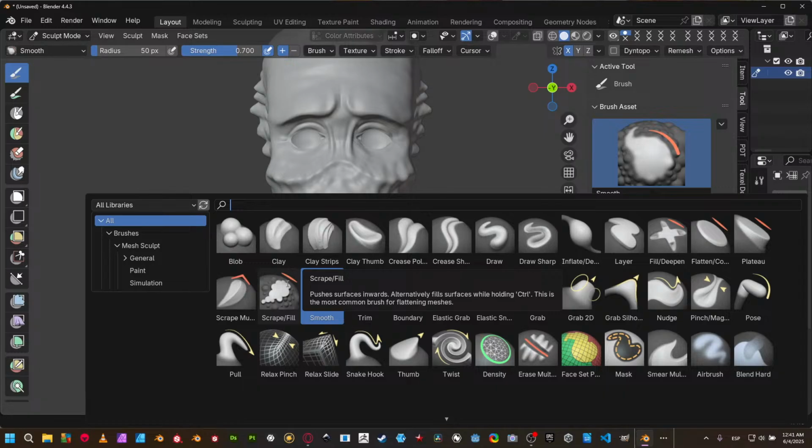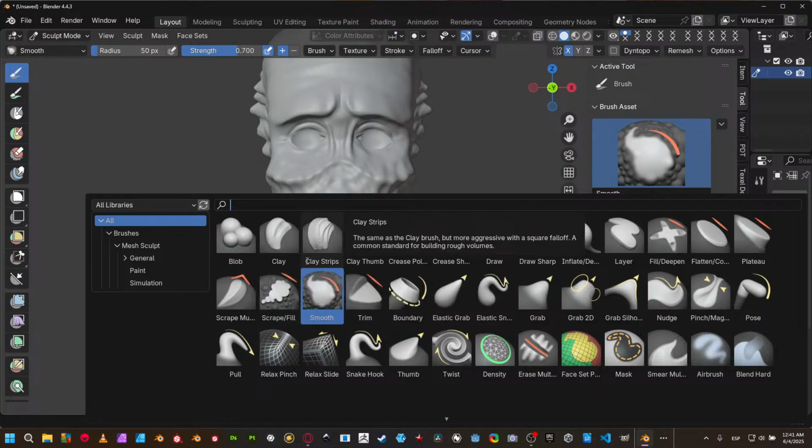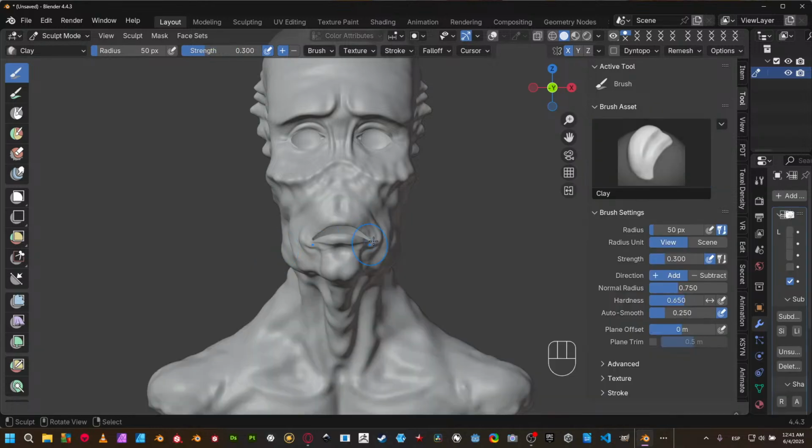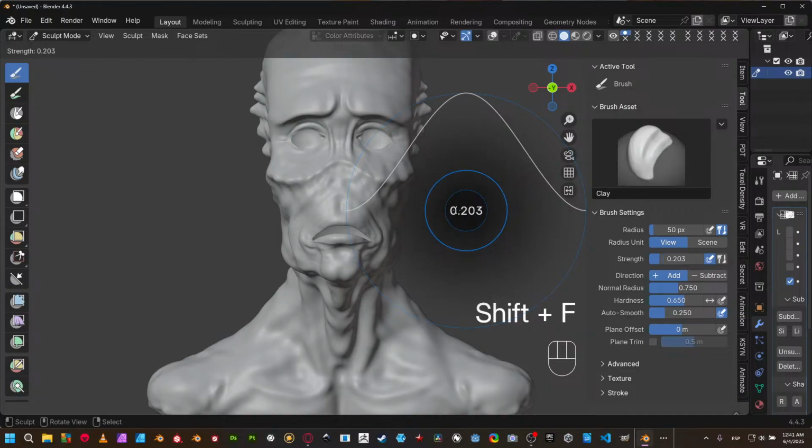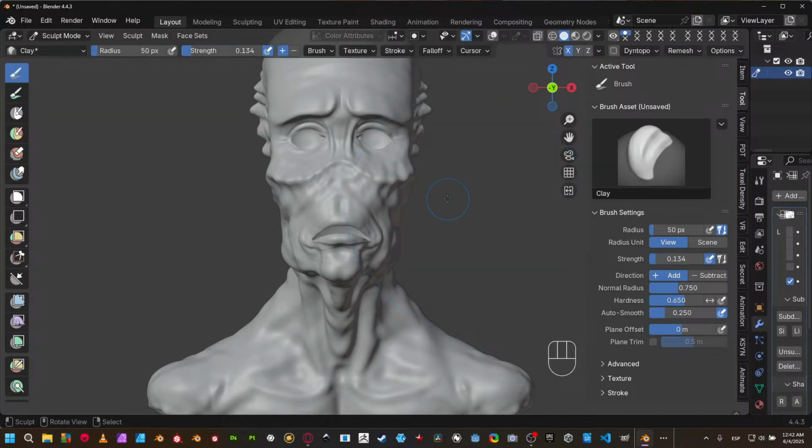For making hard surface areas, like crystals or glass or things like that, I use scrape and fill. In my case, for example, I'm going to start with the clay, and then with Shift F you can increase or decrease the strength. I like to work with low values.